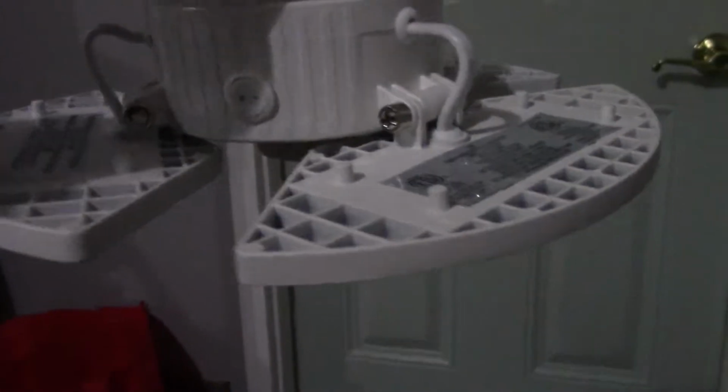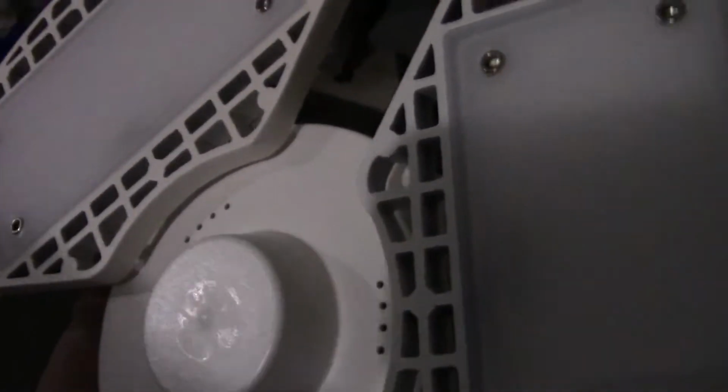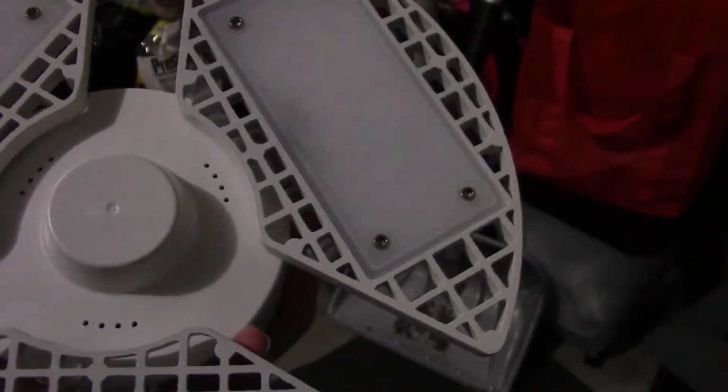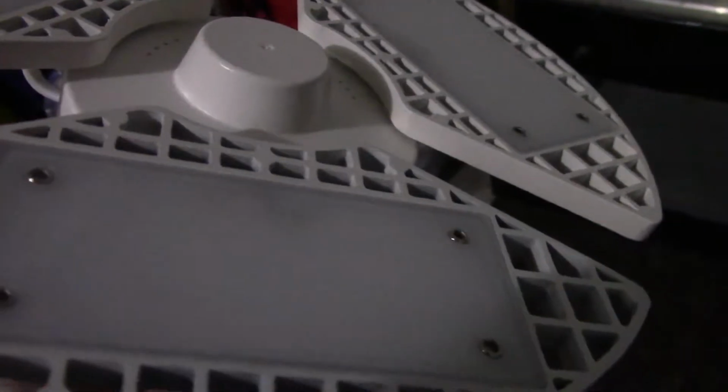It has a little on-off switch on the side, which we're just going to leave on. You can see the little LEDs in there now. What I'm afraid of is that these are going to start popping like flies. These were $39.99 normal. On sale, they were $29.99. Now, if these actually hold up, that will be pretty cool. I did plug one of them in. I was too tempted. I had to see, and oh my god, it was blinding.